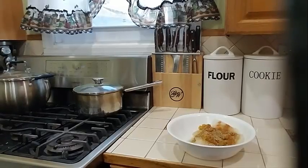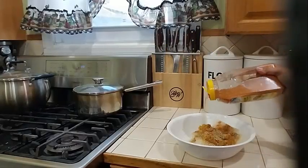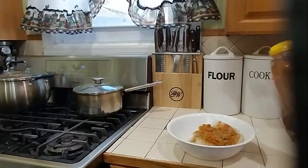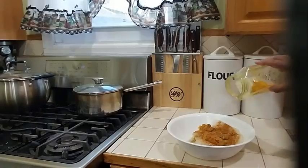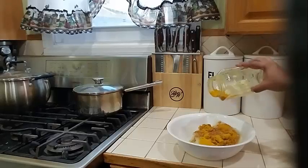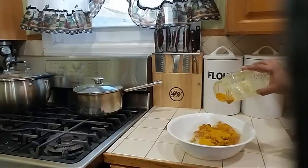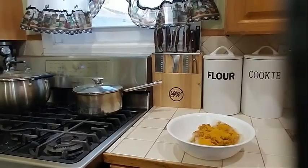And just a sprinkle of Cajun seasoning. Just like that. Now I am going to be adding some turmeric because I always like to add turmeric into my meals. Turmeric is very good for you. So just a little bit of turmeric. And what we're going to do now, we are going to go ahead and mix this.